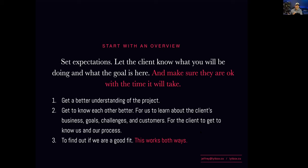I have another meeting I've got to go to, and cut it halfway, because it takes the full time. Like I said, we're only talking about the project at the very end. So we need to know how much time it's going to take, and it needs time to go through.